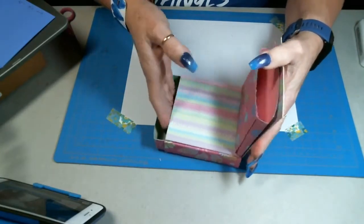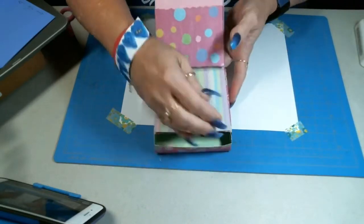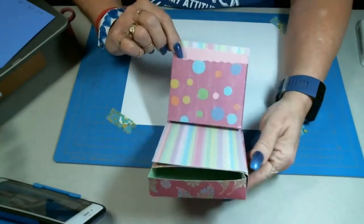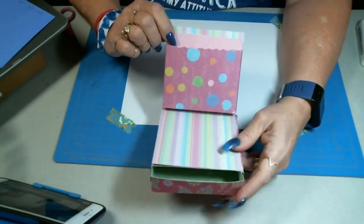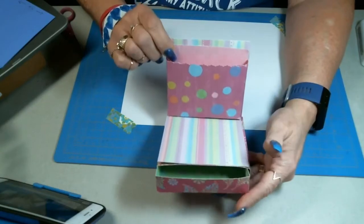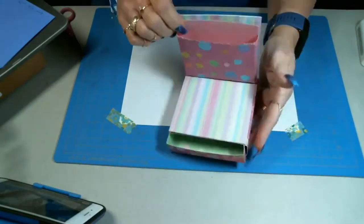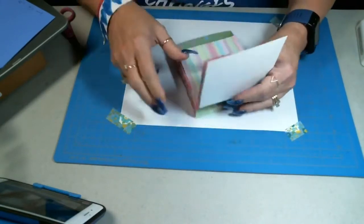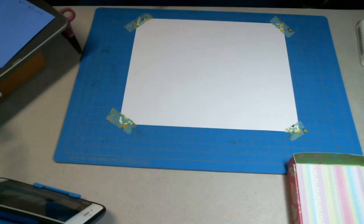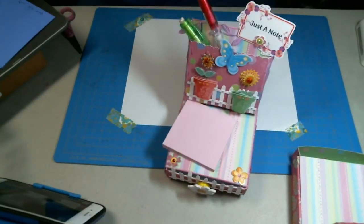Okay, I think I needed to put mine down a little bit further. But okay, so this is what the box looks like now at this point. So now it's all put together and it's ready to decorate, which is always the fun part, right? That's always the part I like. All right. So, to decorate it, I'm going to show you the finished pieces again.